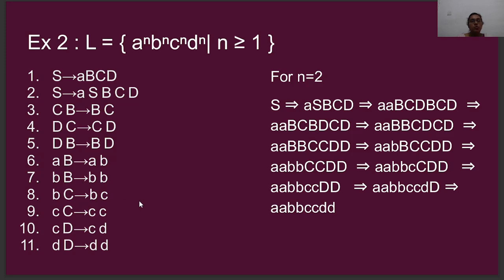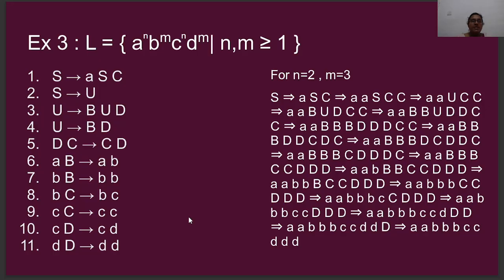Okay, this is the general rule for A raised to n, B raised to n, C raised to n, D raised to n, etc. Those kind of languages. So you can try for an example, n is equal to 2. Always, once you have written the grammar, do a small example, so that if we have forgotten any particular step, we will be able to correct it over here. That is why we do derivations. So when we do the derivation, we can use the rules and see we get AA, BB, CC, DD.